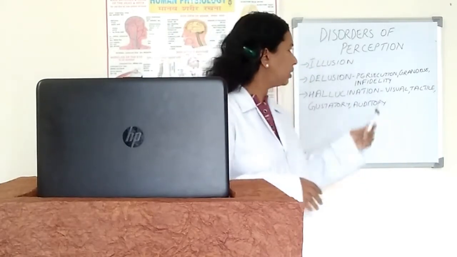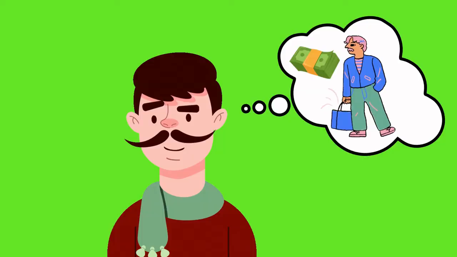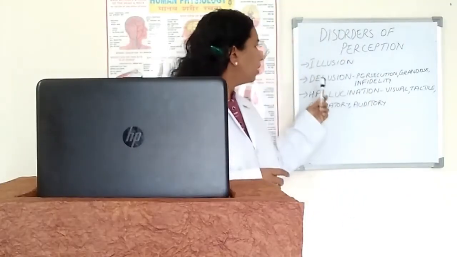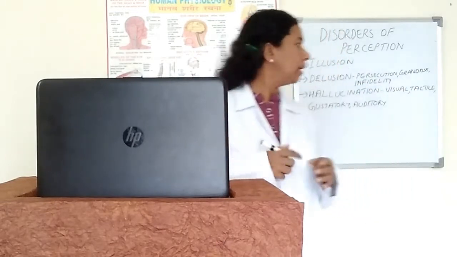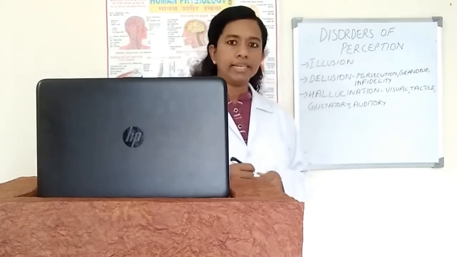Another common type of delusion is grandiose delusion. Grandiose delusions or delusions of grandeur. That means the patient thinks that he is a superhuman being. Somebody who is very poor believes that he is very rich, he is immensely rich. He is the CEO or director of some big companies. He thinks so, but he is an ordinary employee there. So, the grandiose delusions. That means he thinks that he is big, he is larger, he is a superhuman being. That is grandiose delusions.